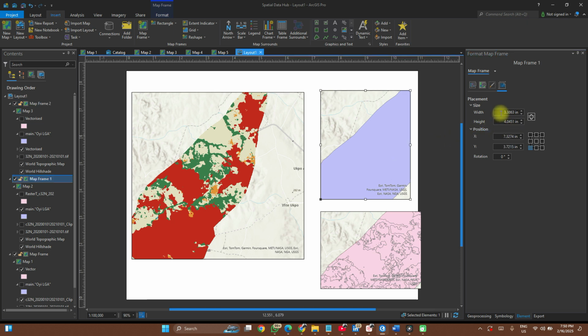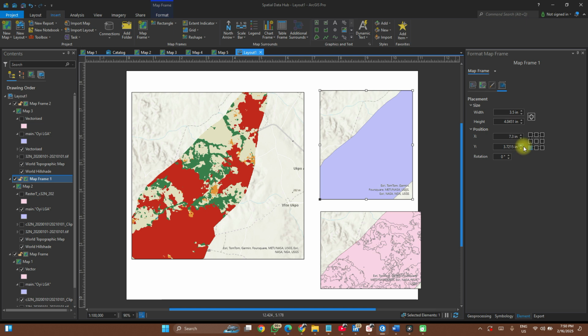For this map frame, we will set it to 0.5. We also want it 0.2 inches away from the border. Let's confirm the height. We set this to 1.5.